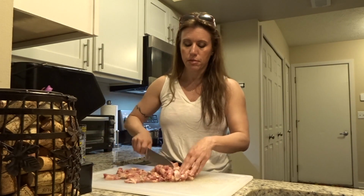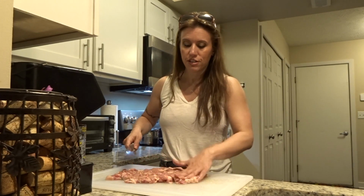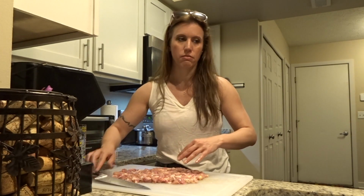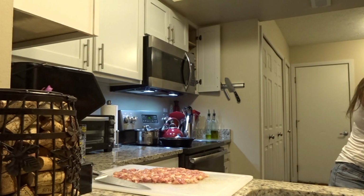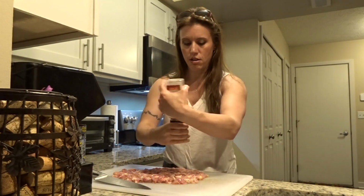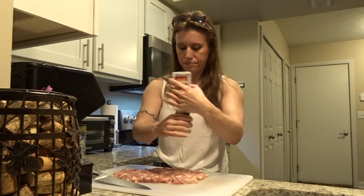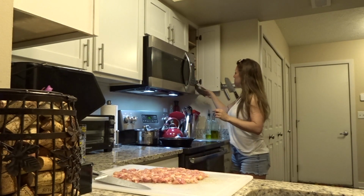Alright, so it's all chopped up, and then what I like to do is just sort of spread it out on the cutting board, and we can just season it here. So it's all ready to go and put into the pan. Rinse off my hands so I can grab the seasoning. So we'll hit it with some salt. Okay. Some black pepper.